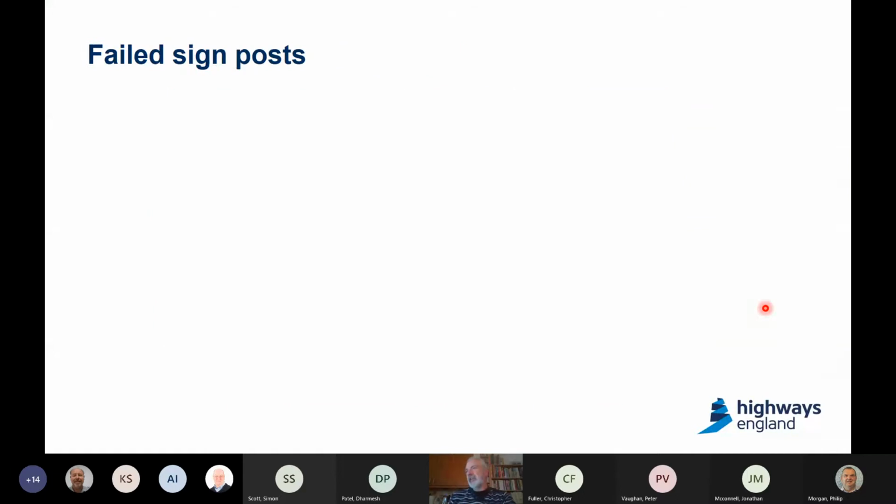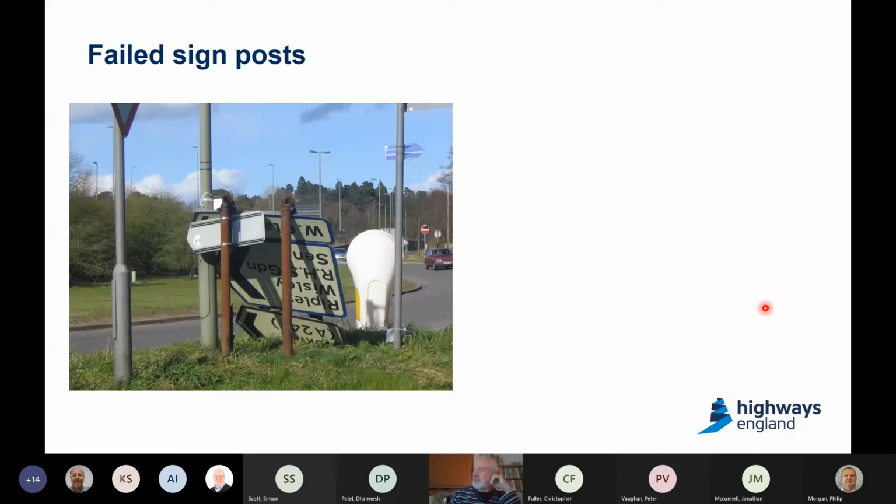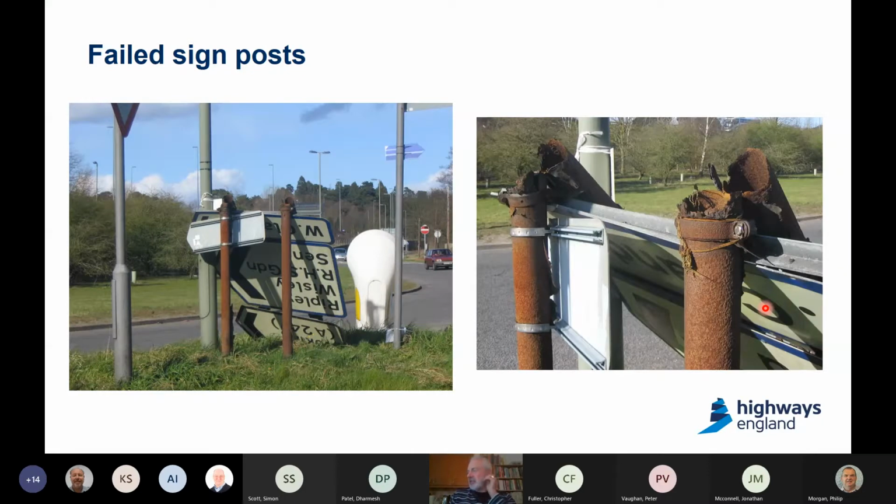And just in case we want another example of why we need to check our assets every so often, this is a photograph that I've been using in presentations for probably more than 10 years now. I took it a long time ago, on my way to the office. I drove past it midweek, and I came back at the weekend with my camera. That's before the days we had decent cameras on mobile phones. And after I'd taken the photograph, I reported it to Surrey County Council on the following Monday. And I think within a couple of days, they came and took that top away. But it just shows what a horror story that is, what happens if we don't regularly look after our assets.